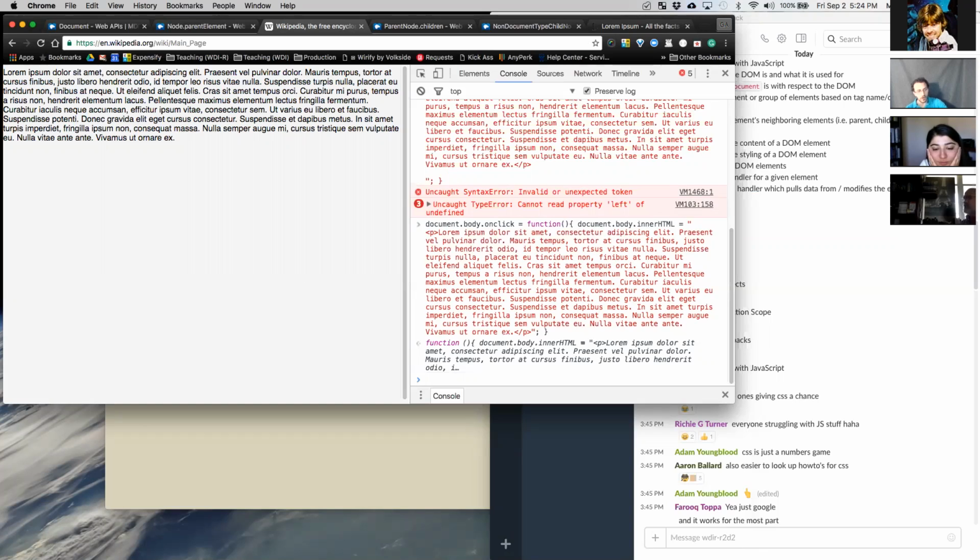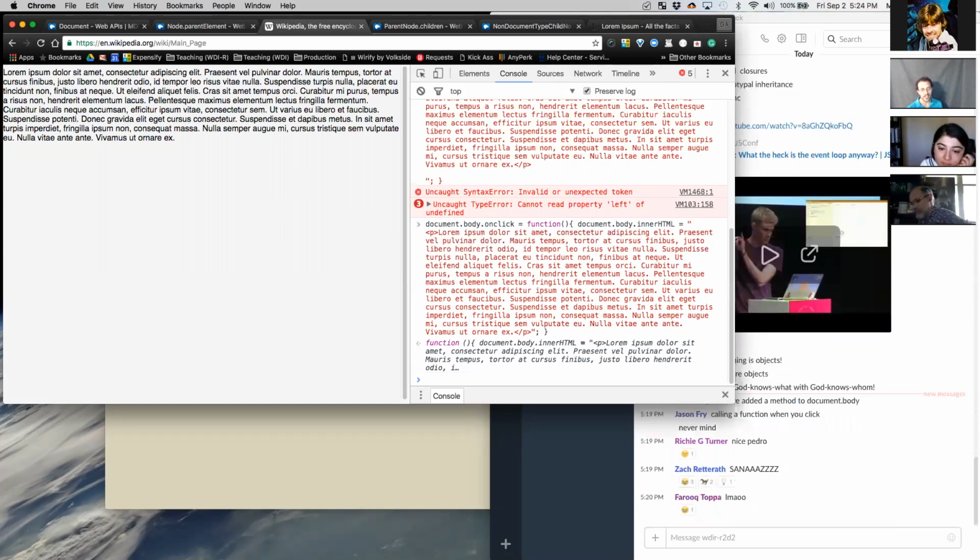Okay, so what we just did is we have an event handler on this element which responded to a click by changing the DOM. This is kind of like the fundamental thing that you do with the DOM, right? There's really only two categories of things that you do with the DOM. You respond to events in the DOM and you initiate changes in the DOM. If I want to sum it up in 5 words, you handle or you draw.